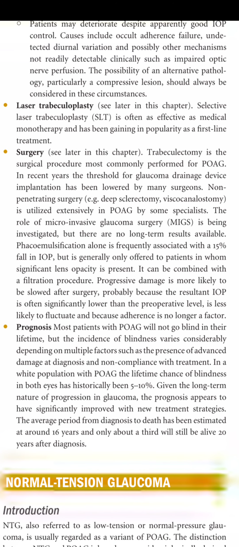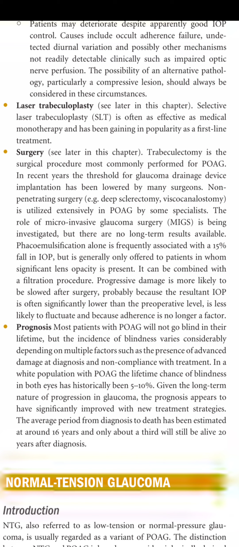Surgery: trabeculectomy is the surgical procedure most commonly performed for POAG. In recent years, the threshold for glaucoma drainage device implantation has been lowered by many surgeons. Non-penetrating surgery, for example deep sclerectomy and viscocanalostomy, is utilized extensively in POAG by some specialists. The role of microinvasive glaucoma surgery is being investigated, but there is no long-term result available.